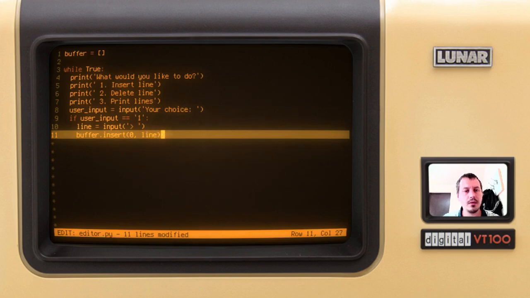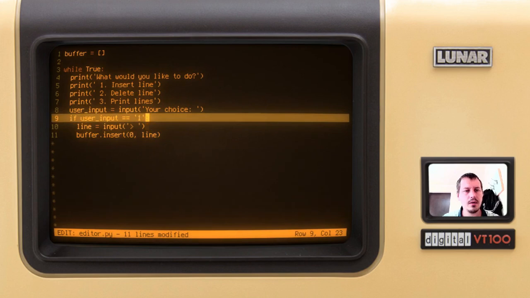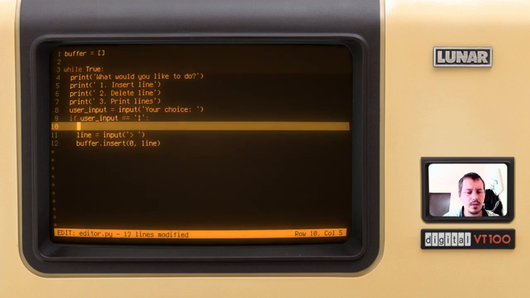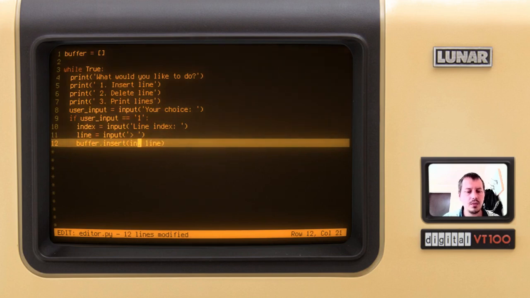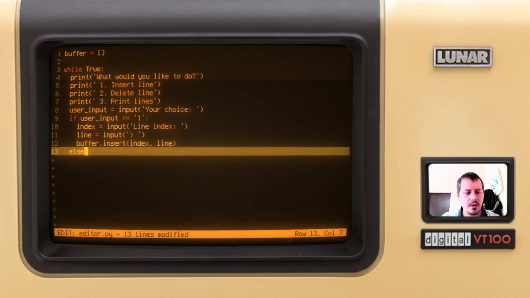So buffer insert the line, and also I want to say index is equal to input, and let's say line index, and which one? So here we do index and we do the line. Great.